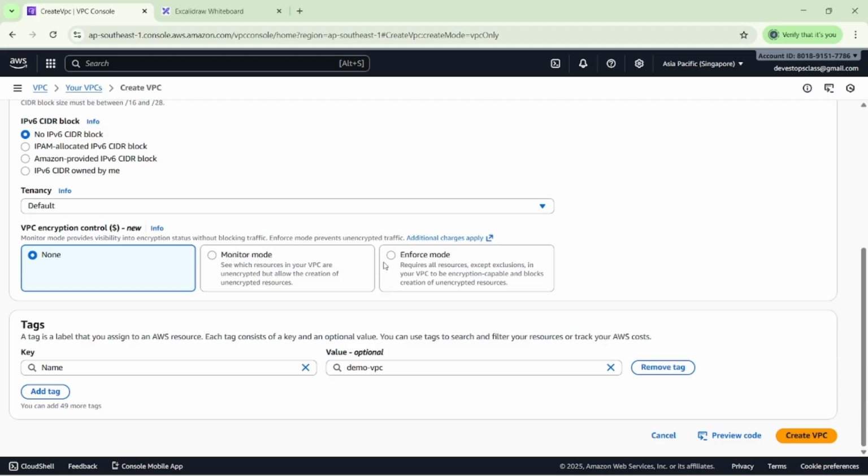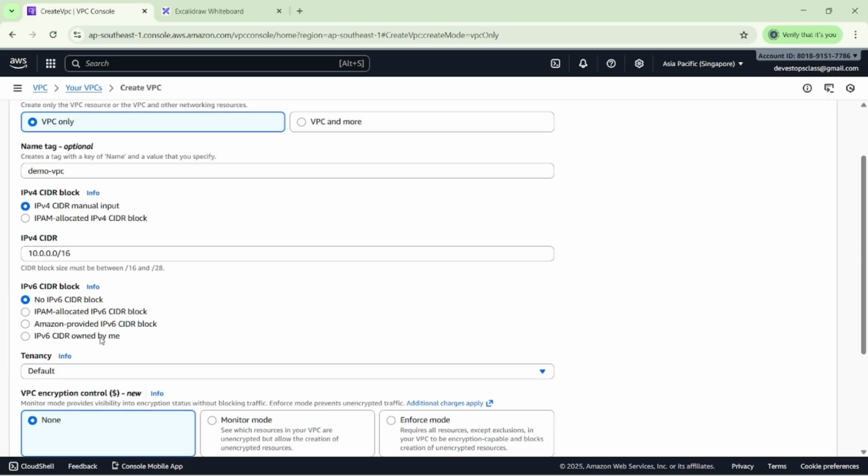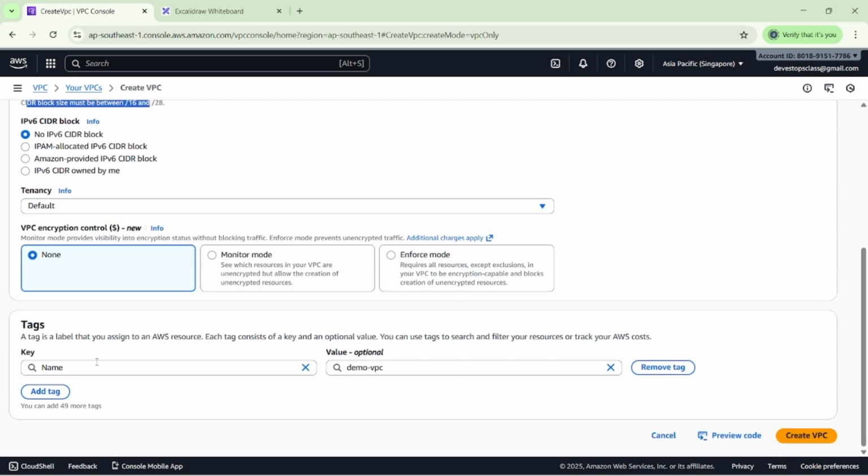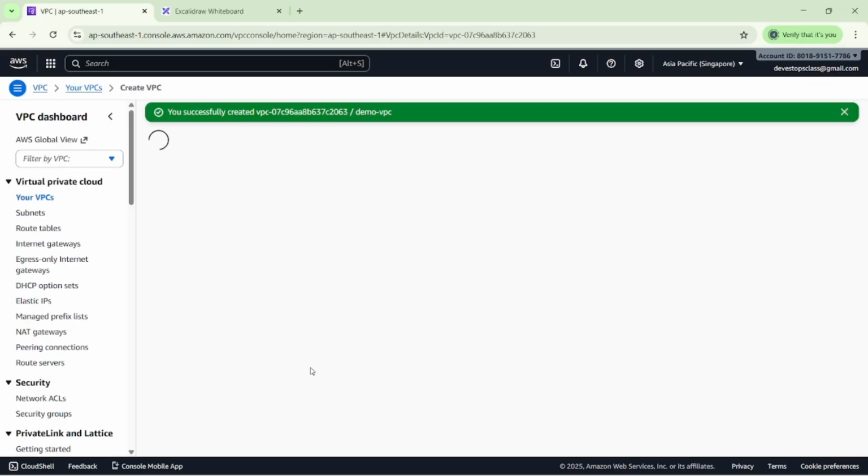You can monitor mode, then enforce mode. I'm not going to change anything here. So how many IPs have we selected here? We divided 16. It means we are going to create 65,536. Then after that, I'm going to create the one VPC.